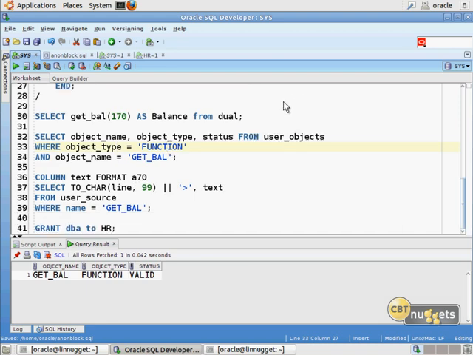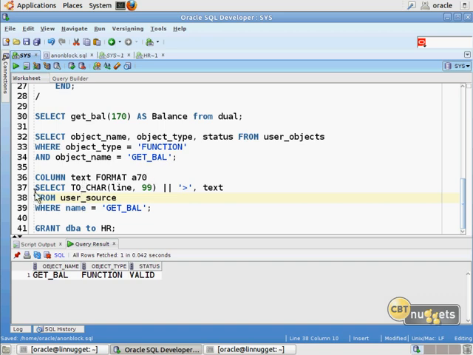As long as we haven't obfuscated, remember that word from earlier in this nugget, our PLSQL code, we can query the data dictionary view USER_SOURCE to take a look at the source code of our own compiled objects. Now, you should recognize everything that's going on in this query starting on line 36. First of all, we'll remember the COLUMN command that we can use to do formatting for columns. Here we're saying, take the column text and format it 70 characters across for easier reading.